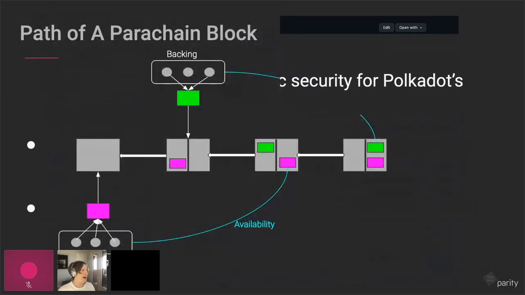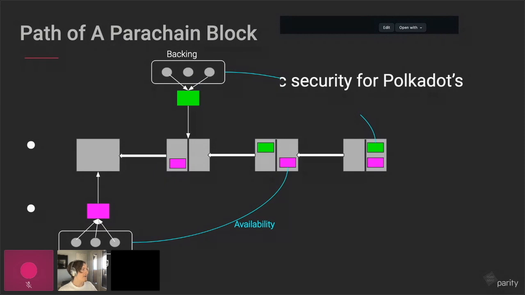So this is the rough path of a parachain block. We have a lot of stuff going on in parallel, hence parachains. But first you've got the pink parachain block being backed, and then it gets mentioned in the relay chain, and then it becomes available. So those initial backers are distributing data to all of the other validators so that that data can then be recovered later on.